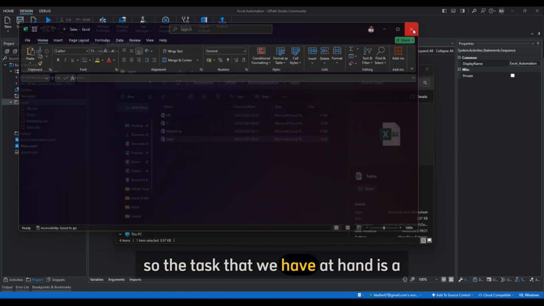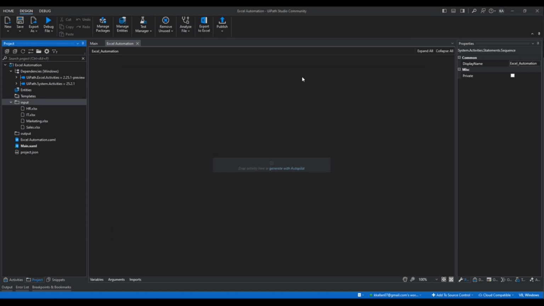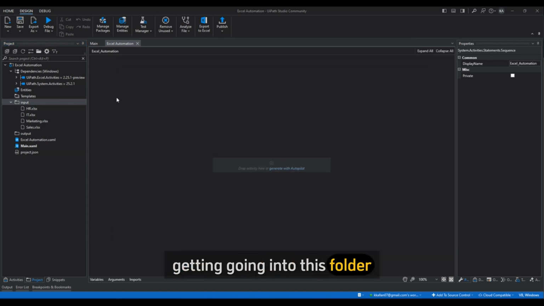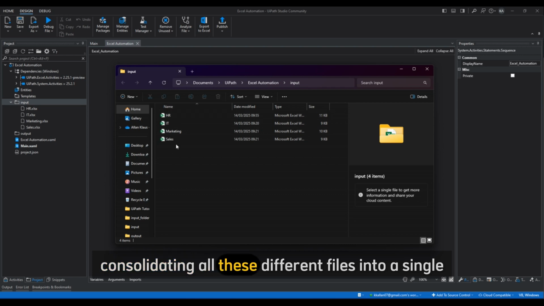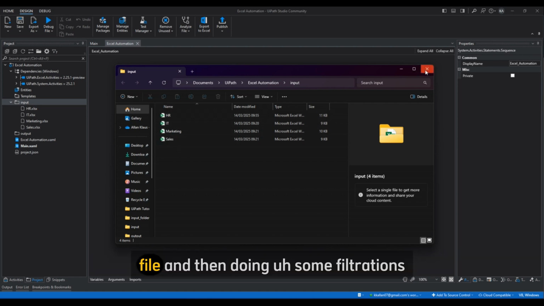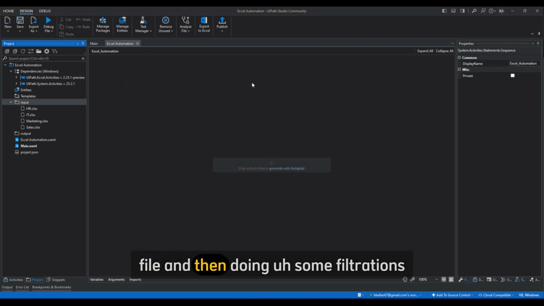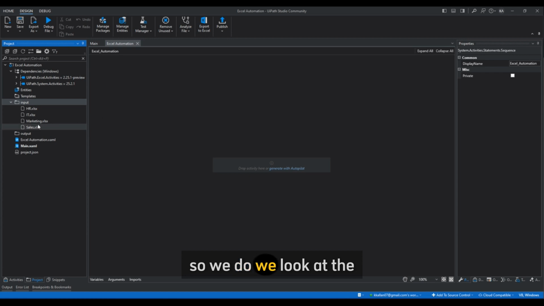So the task that we have at hand is going into this folder, consolidating all these different files into a single file, and then doing some filtration.